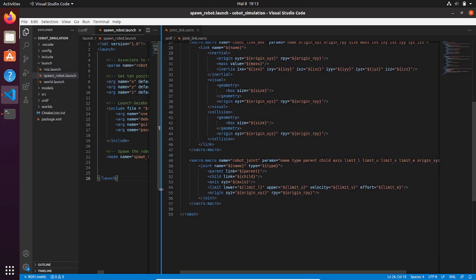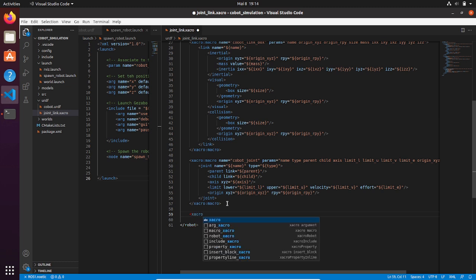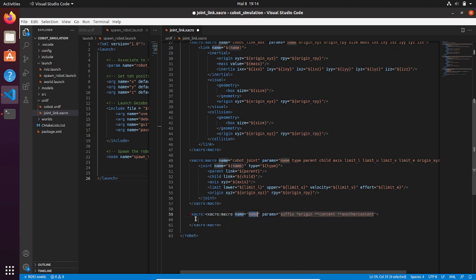Okay, after this introduction, we can start to create our transmission tag. And as a good approach, we are not going to create our transmission tag in our URDF file. This is because we will need to create a transmission tag for each joint, and it would make the URDF file too complex.